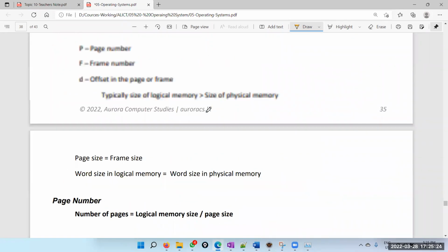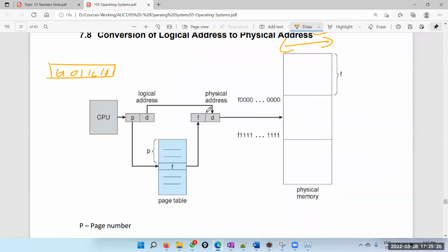Right. So your logical address, because we are going to translate the logical address, which is a set of bits, a binary number, into a physical address. Why? Because then we have to go and access it and give it to the processor. Your logical address has 2 portions, right? And your physical address also has 2 portions. So we will be doing something like this.